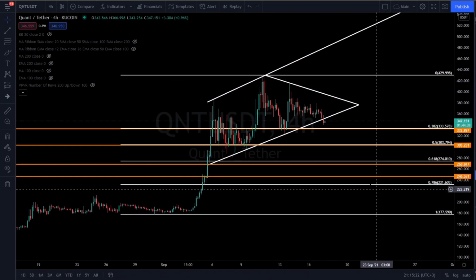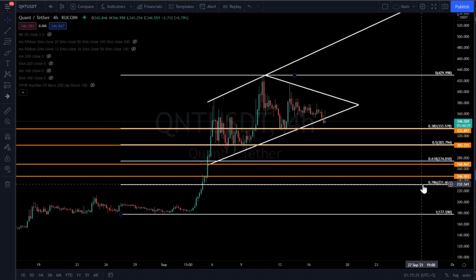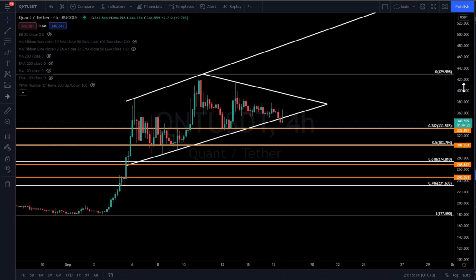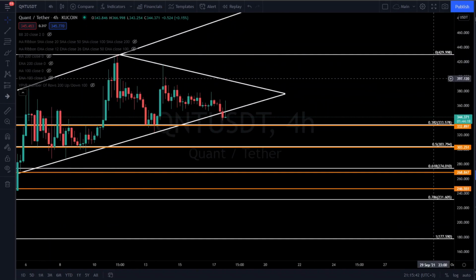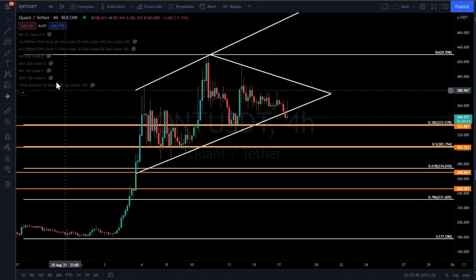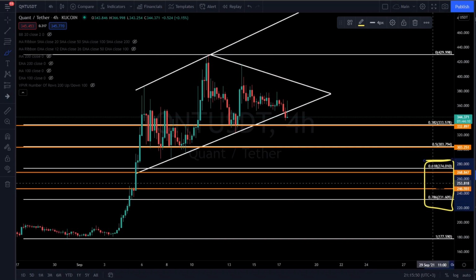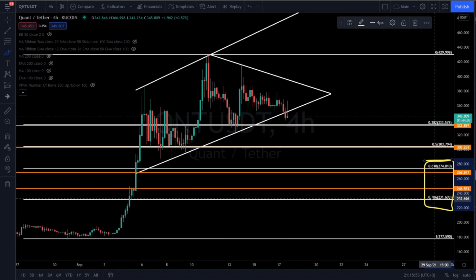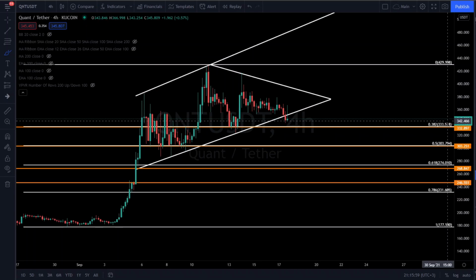It's an easy way to wait for us to retrace to good prices. And the good prices don't have to be the 0.382. The good prices often come in at the 0.618 and the 0.786. So that is my strategy. Again, it's not financial advice, but that is the way I do it. And I'm 100% going to be buying around $275, and I'm going to keep buying until we hit the 0.786 line down here. It's that easy. But yeah, so why am I so confident in buying more?